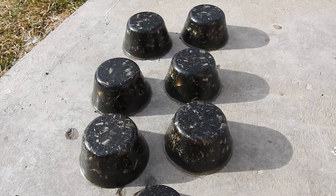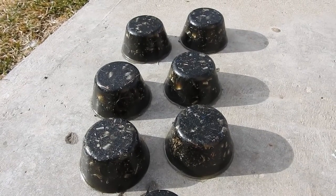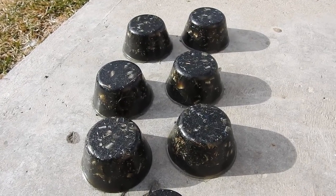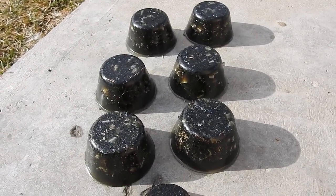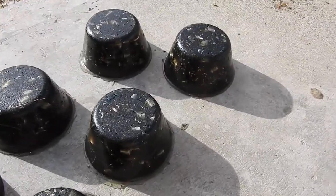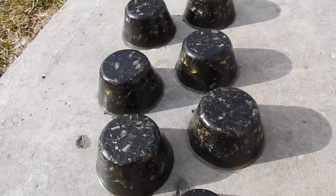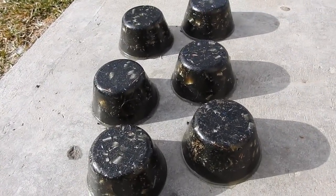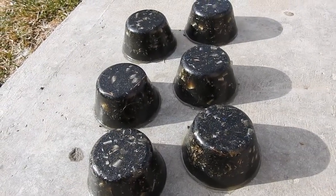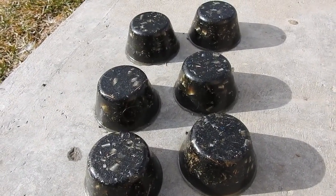So yeah, didn't turn out too bad. Like I say, looks don't matter. They don't need to be pretty. That ain't what they're for. This is for protection. So anyhow, I hope that helped y'all, and kind of gives you an idea how to make it. And you just do the basics, like I said. If you want to add stuff or whatever, stones you love or whatever, go ahead. It sure ain't gonna hurt it any.